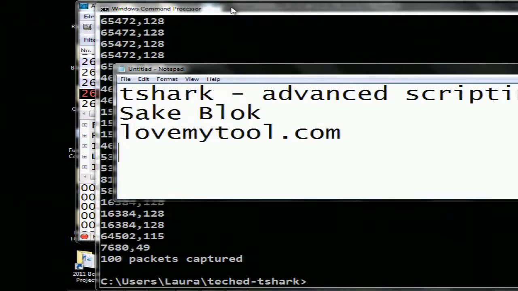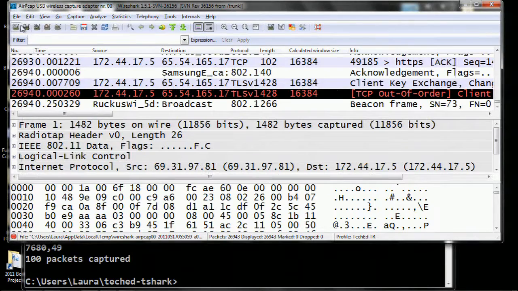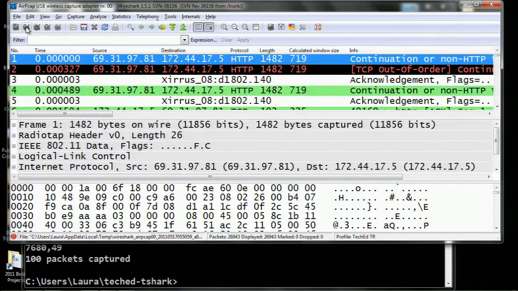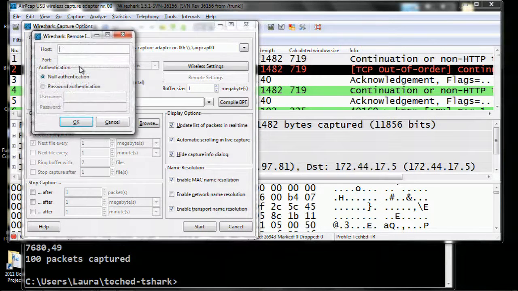So let me show you in Wireshark where we configure it to run remote capture. So I'm going to pop over to my machine. And over here inside of Wireshark, the second button on the icon toolbar will show you the Capture Options window. A lot of people never even notice this Capture Options window, but in the upper left-hand corner, look what it says. It says local or remote. So I'm going to choose to do a remote capture, and all I have to do is put in the IP address of the host that's running RPCAPD. I don't even have to put in the port number, because if we're using the default port number, Wireshark will automatically put that in.